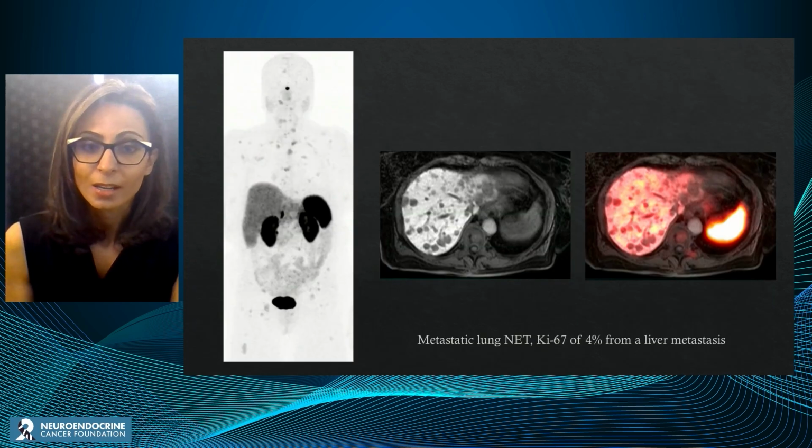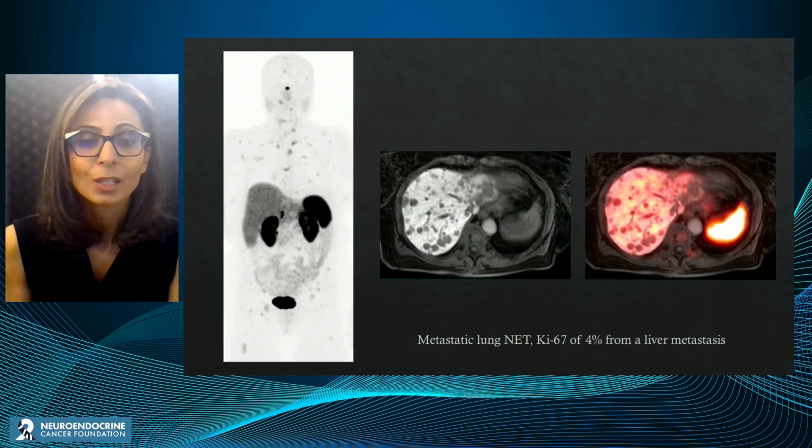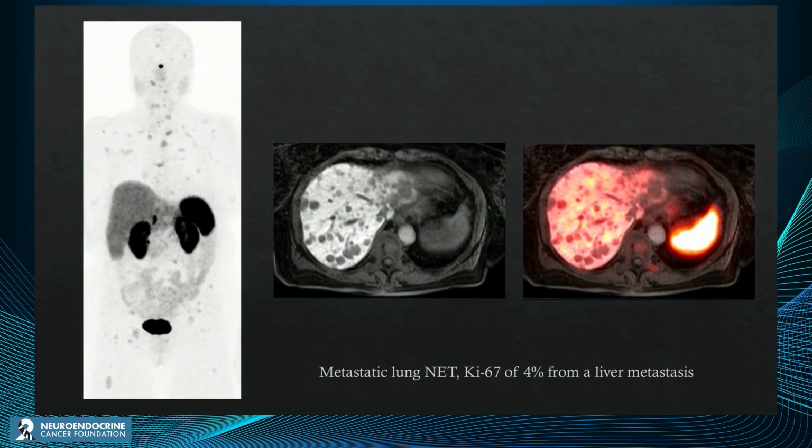Let's compare that to our next case, and here a metastatic lung NET. And although the Ki-67 is 4%, lower than the case before, there are a lot of liver metastases that we see clearly on MRI, and they're not showing uptake higher than liver parenchyma on dotatate PET. And there's a lot of bone disease, and that's also showing uptake predominantly less than background liver. So this is not enough somatostatin receptor expression. Even if there's a little bit, it's not clinically meaningful.